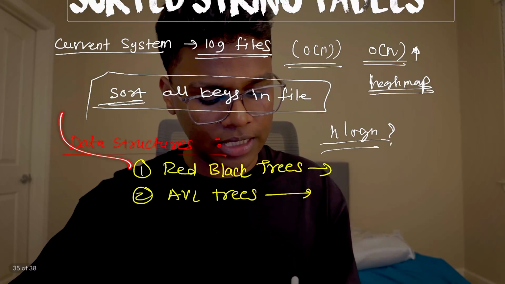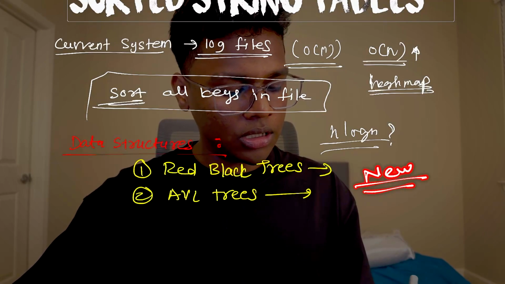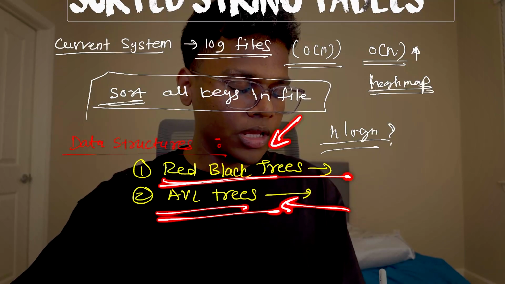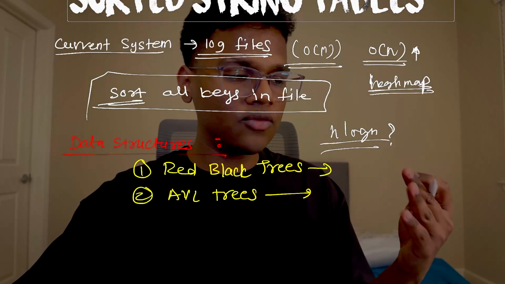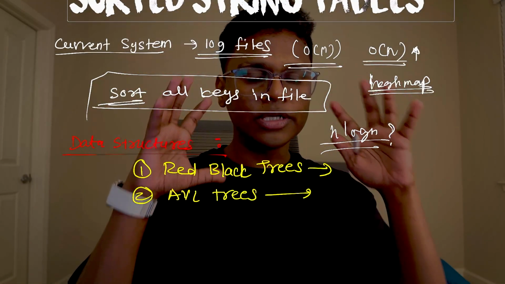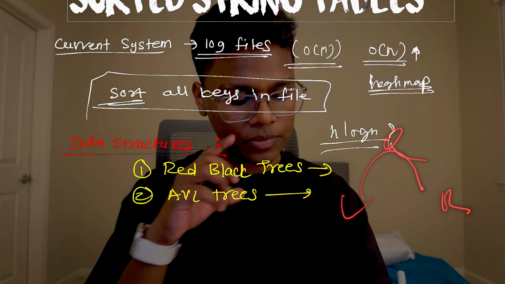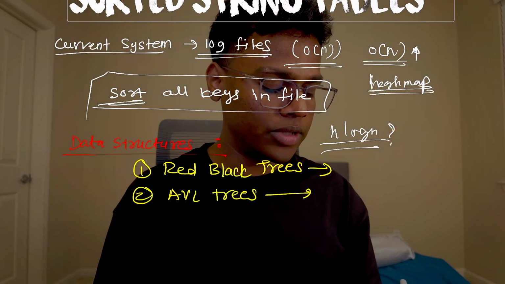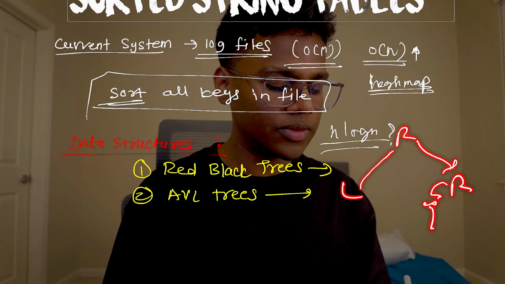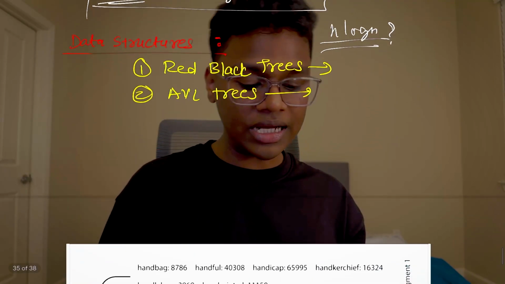So let's say we have this mechanism to sort all of the keys in the file, right? So whenever a new key is inserted, our data is stored in an AVL tree or the red-black tree format, and then the tree will balance itself in such a way that it will maintain the overall order and the overall structure of the tree. Maybe this is left, this is root, and this is right: left, root, and right. And whenever a new key is inserted, it will balance in such a way that it will maintain this order. Okay, that's the thing.